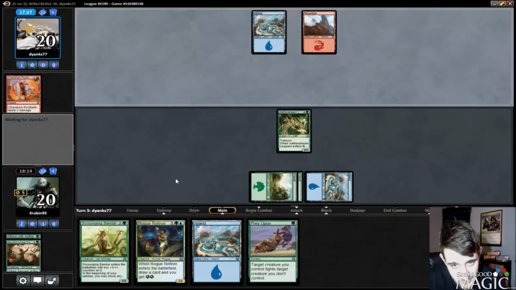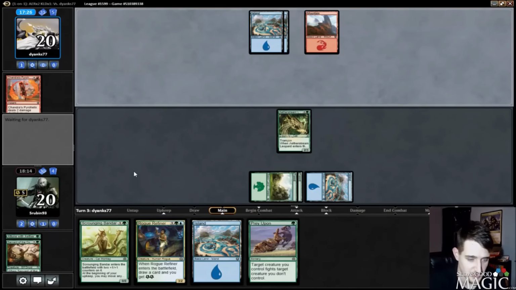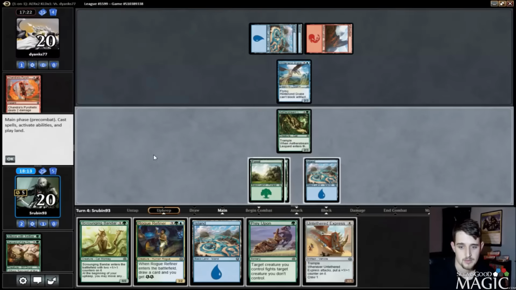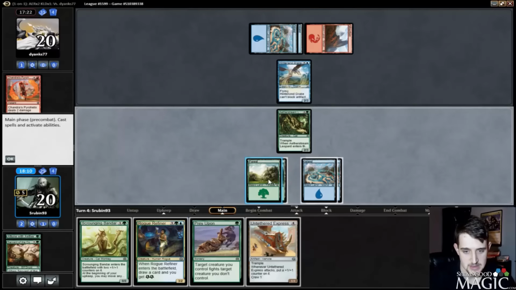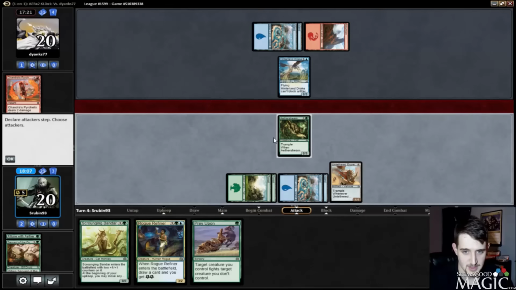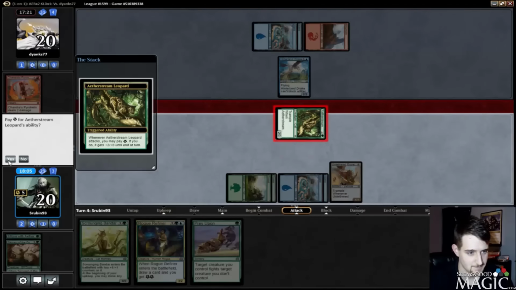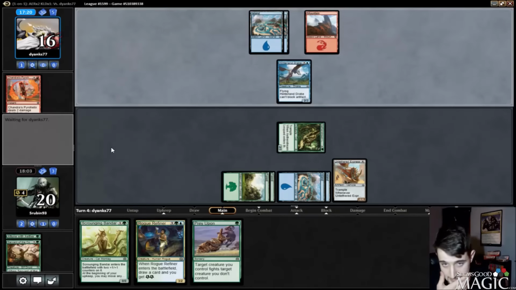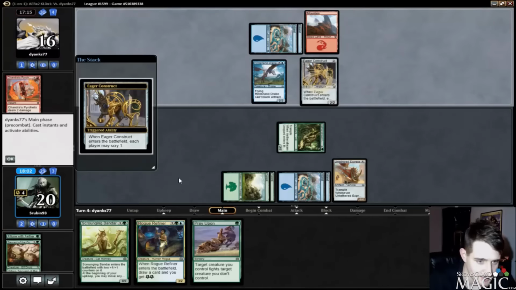Yeah, maybe we should have played Scrounging Mandar, but I think Scrounging Mandar is a little more valuable in the kind of game where we're trying to trample over and stuff. Ooh, yes. I guess he can block, but he's not going to block, so it doesn't really matter. All right, here we go. Alright, that's good for us, right?